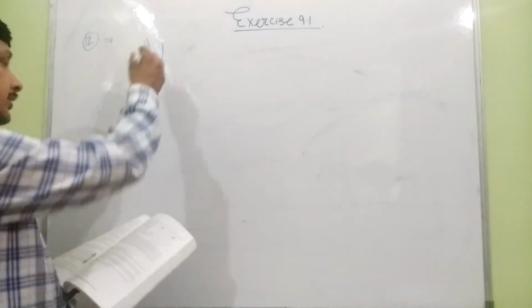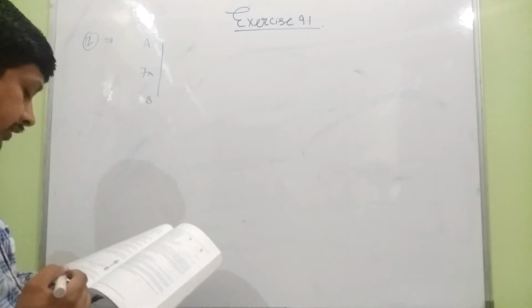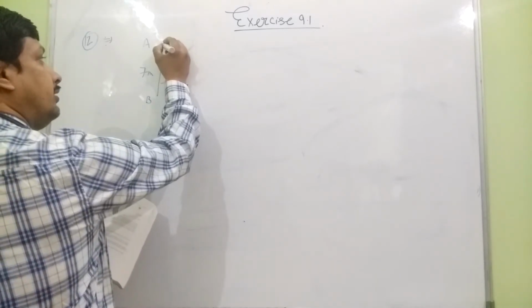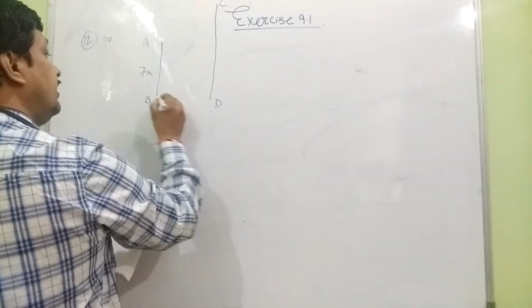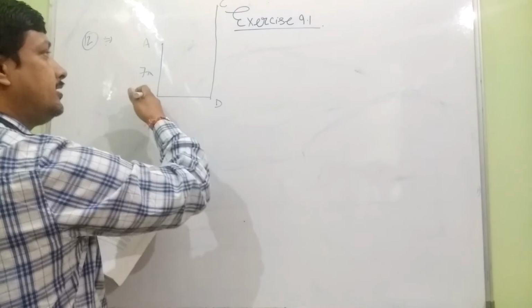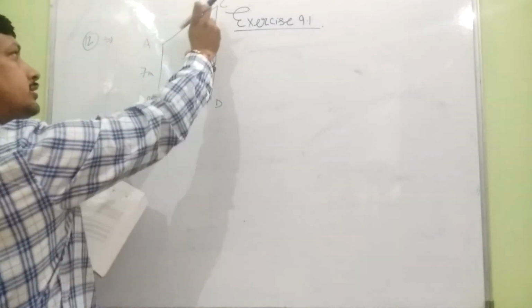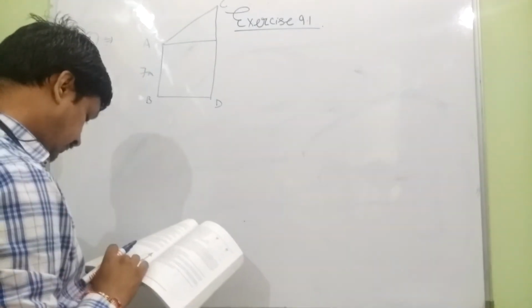It is saying that we have a building AB and the angle of elevation of the top of the cable tower is 60 degree from the top of a 7-meter high building. We are watching from here to the top of a tower. Let us consider the tower is CD, and it is said that there is an angle of elevation when we see the top of the tower from the top of the building. What it means? The tower is higher than the building. So because the angle of elevation is forming to see this point from this point, and the angle of elevation is 60 degree.